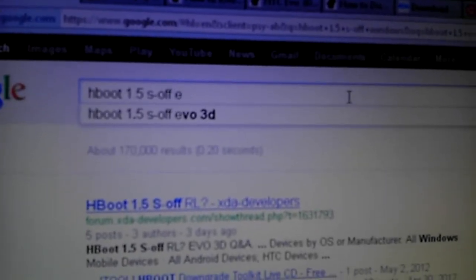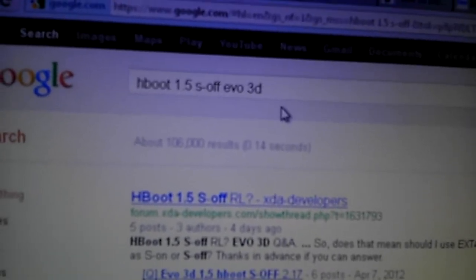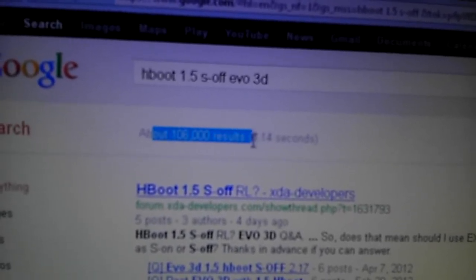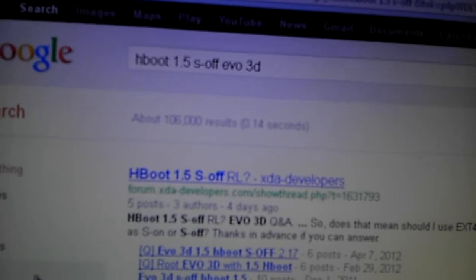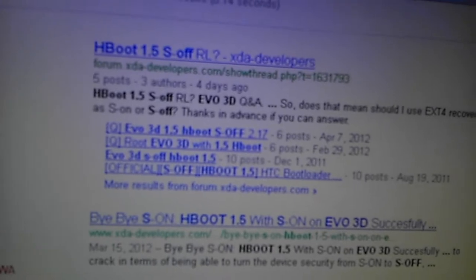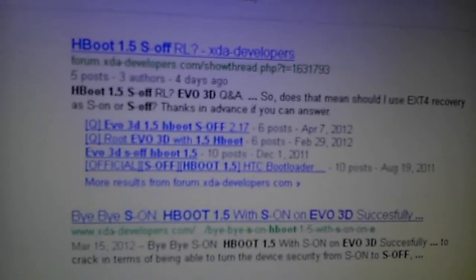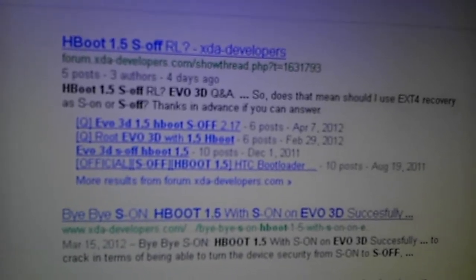There's 170,000 results for HBoot 1.5 S-OFF Evo. Let's see how many results there are for that search term in Google. Okay, so there's 106,000 results. So obviously people are a little confused how to do it, and everybody's saying you have to be a power user, an advanced geek. And I'd go as far to call myself a geek, because I have a lot of knowledge in different aspects of building and developing websites, and now I'm getting into smartphone stuff, and I've only been doing it for 3 weeks.